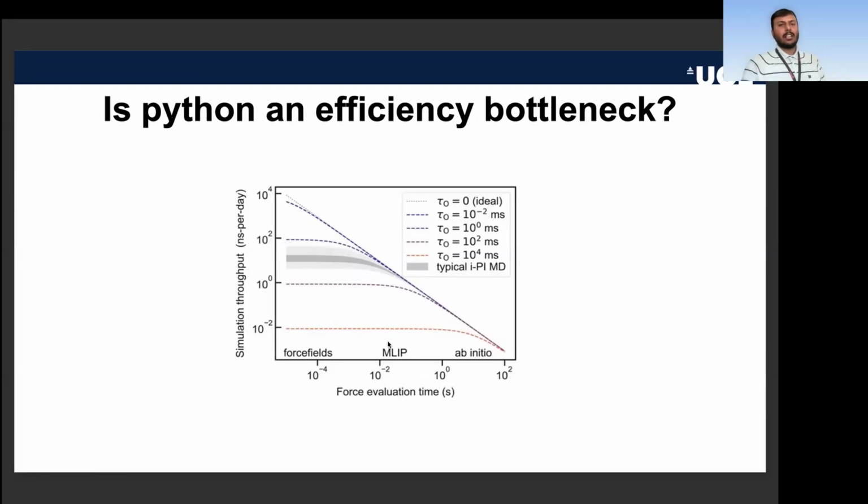And because of that, if you consider what is the Python bottleneck of performing molecular dynamics, you would see that yes, if you perform MD with a force field with IPy or any other Pythonic code, you would always be limited by the costs of IPy. However, in all cases, we found that with MLIPs, the cost of using Python as your engine was actually negligible compared to the cost of MLIPs. And because of which we can actually get decent throughput in terms of nanoseconds per day using the IPy code with MLIPs.